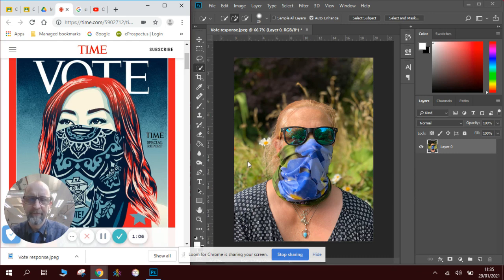So Shepard Fairey is an illustrator, and he works predominantly with graffiti and also with these illustrations. He uses very striking monotone colours. We've got the blue and the reds, and then strong whites. So we're going to do a similar thing to this picture over here, and we're going to work through it bit by bit, slowly. Okay, so let's explain what we're going to do first.